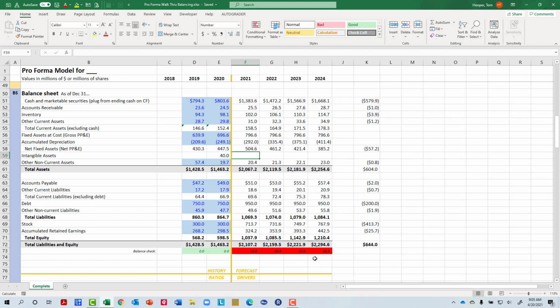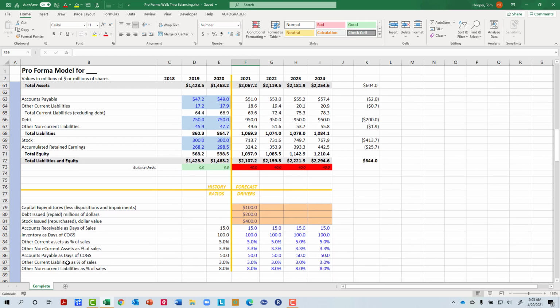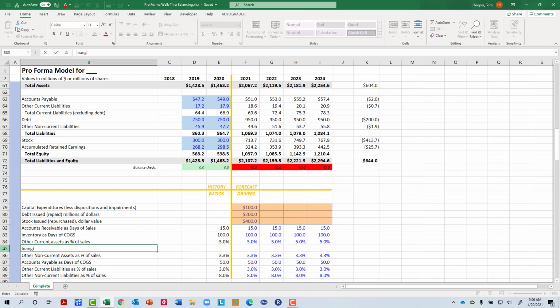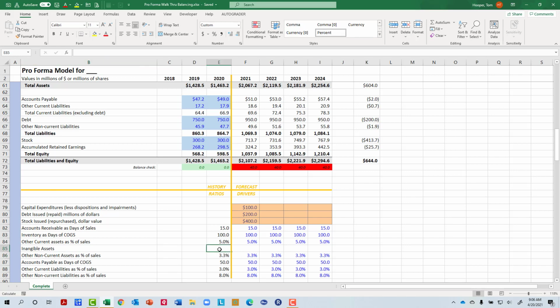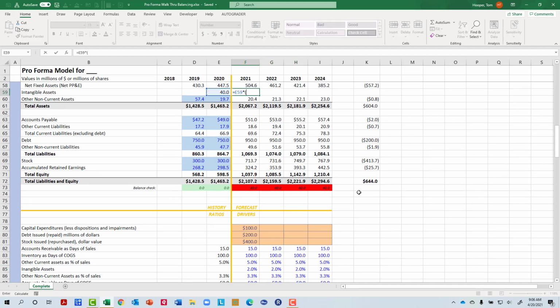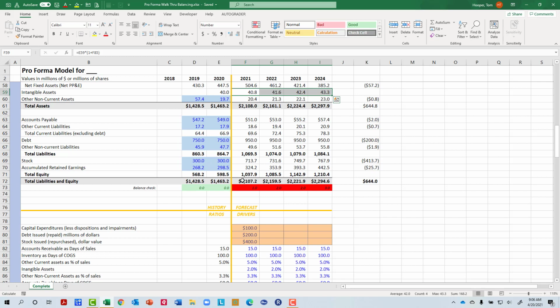Let me illustrate a little bit further by coming down here and calculating a ratio for the intangible assets. Let's say what it was historically really doesn't matter. Let's say I want that to increase by 2% each year, and then I'll use that to forecast the value of the intangible asset. Copy that to the right. So this is a reasonable expectation. We should be able to increase that account by a couple of percent each year by spending a little bit of cash to do so.